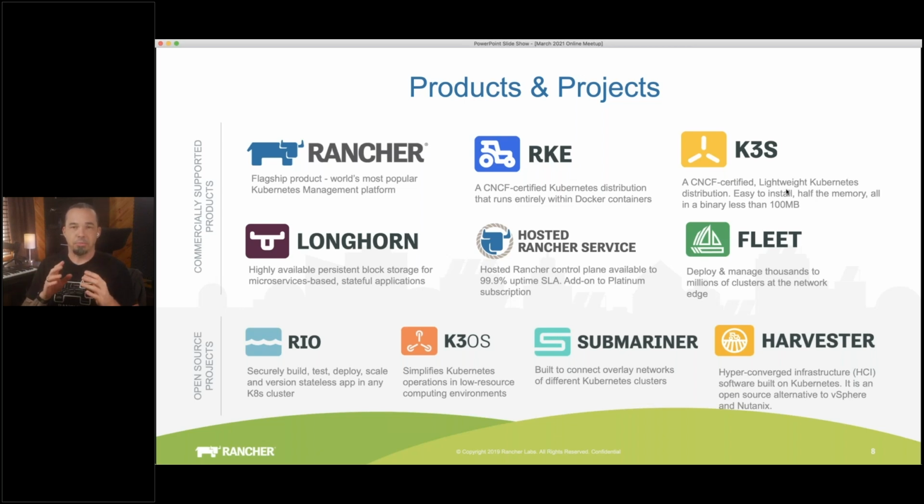Our objective is to make rock solid, awesome tools for you to use to build, deploy, manage, interact with, and develop against anything in the Kubernetes ecosystem. And all of that stuff is free and open source for you.